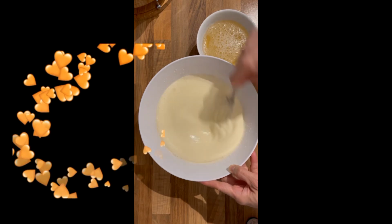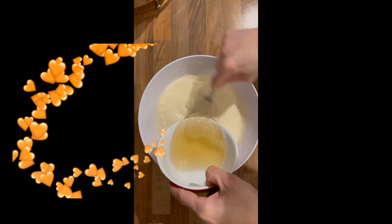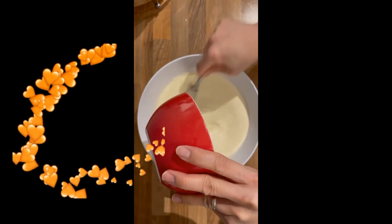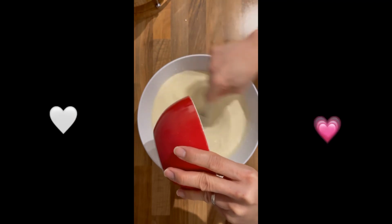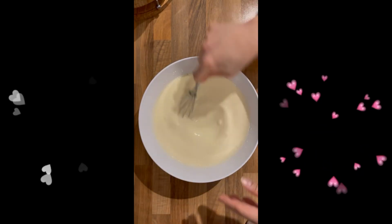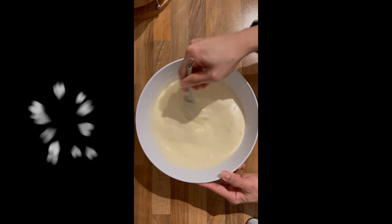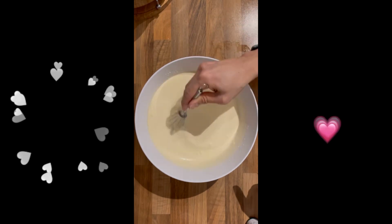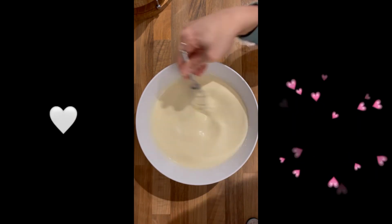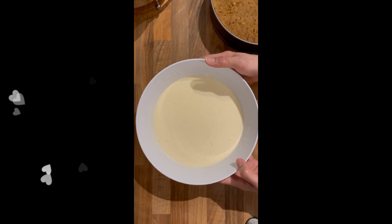So the next step is, we have to whisk our cheesecake again and put the gelatin into the mix. Continue whisking it, making sure that the gelatin is mixing well with our mixture. In a few minutes, this will be ready. Our mixture is now ready.